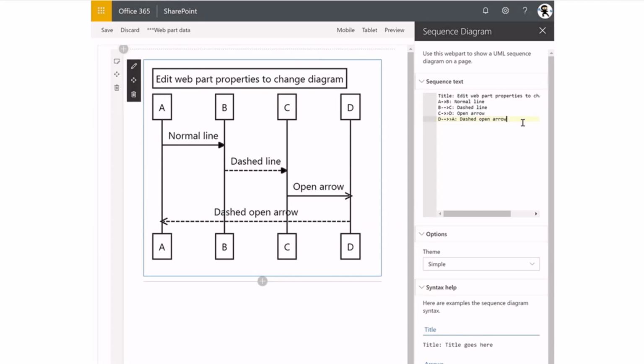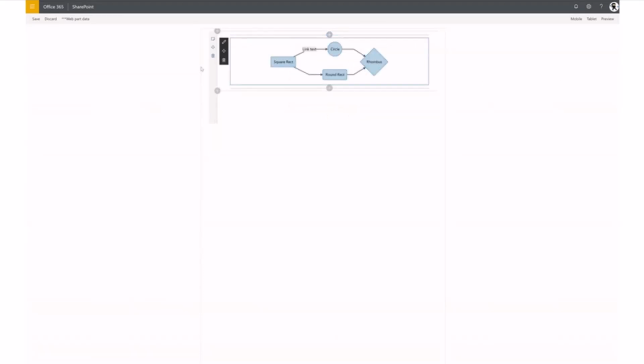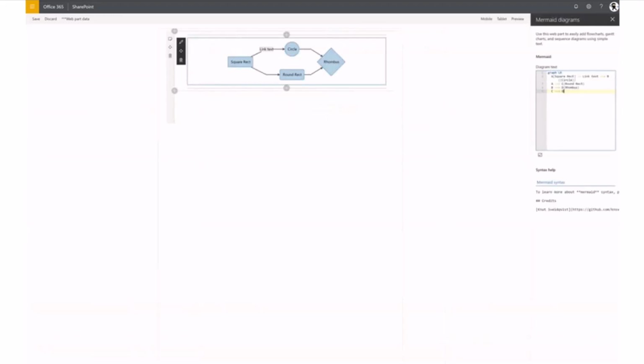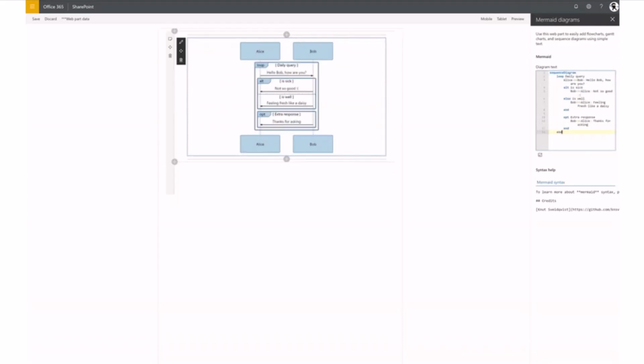And finally, the one that we'll be focusing on today uses Mermaid to allow you to create any kind of diagram. Mermaid uses Markdown as well to create really cool, configurable, and sometimes interactive diagrams.